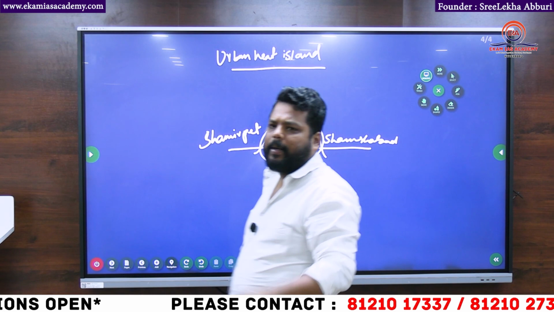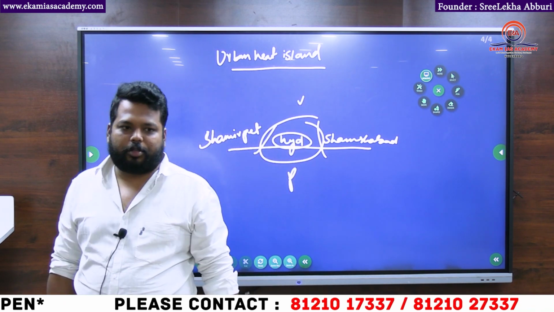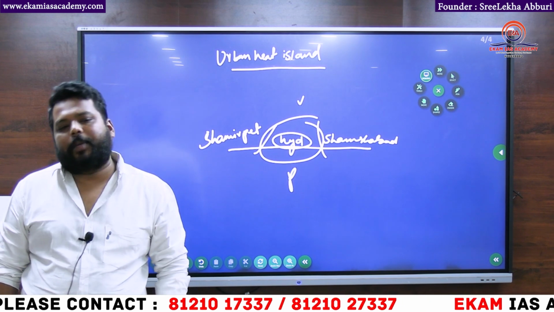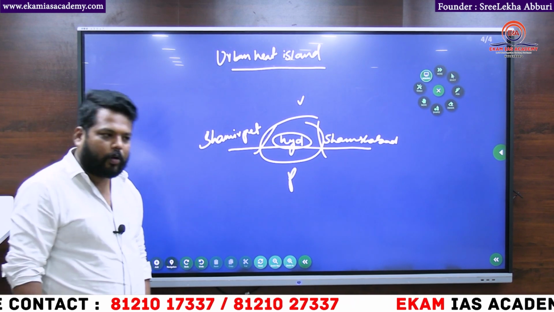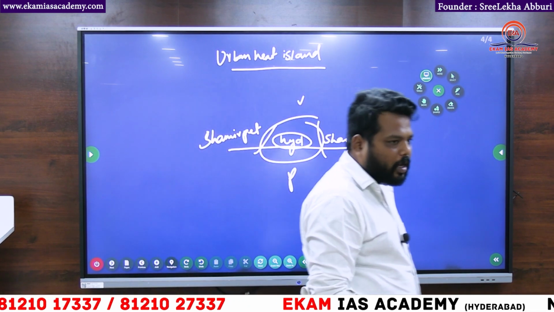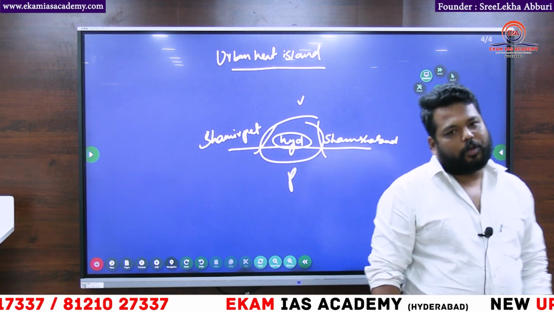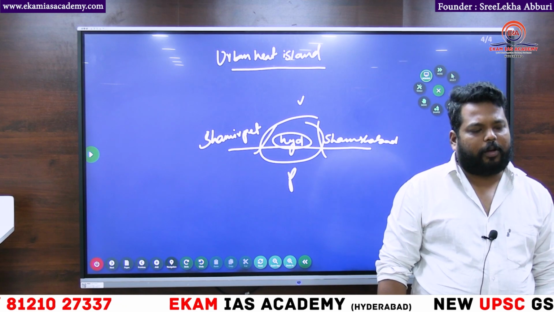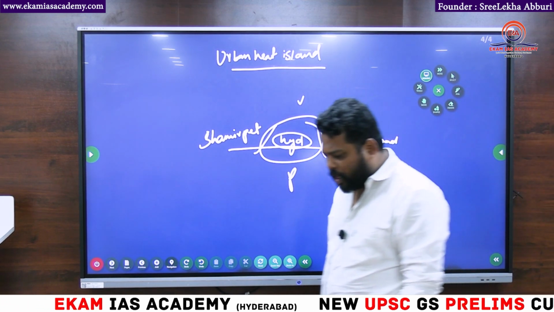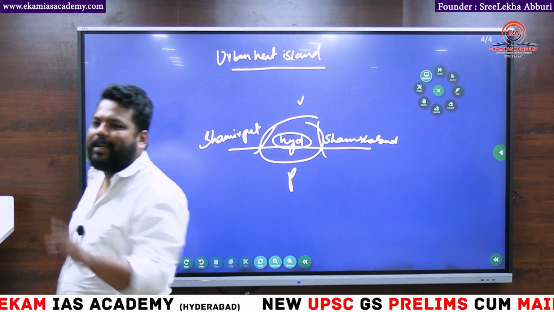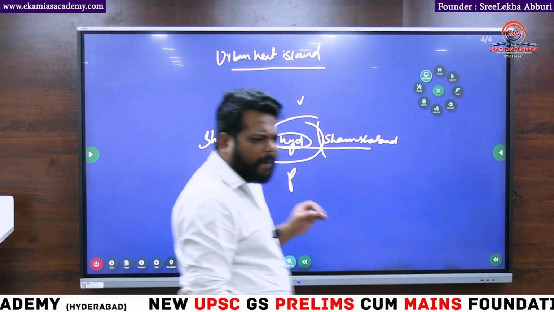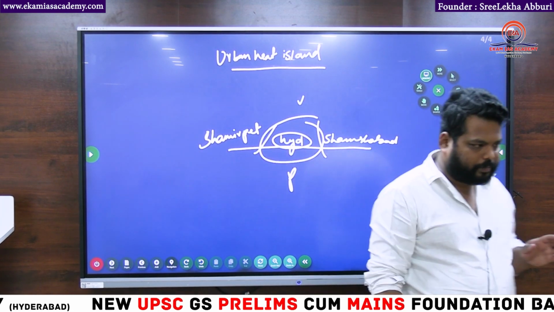During El Nino, what will happen along the Australian coast? Droughts, dry conditions prevail. South American coast, more rainfall. India, monsoon fails, drought-like conditions prevail. So El Nino is a phenomenon which is a reversal of Walker circulation, which occurs once every 2 to 3 years, a natural phenomenon which happens in the southern Pacific Ocean.